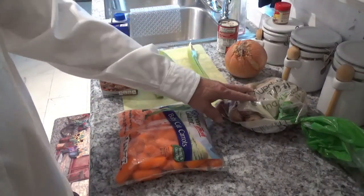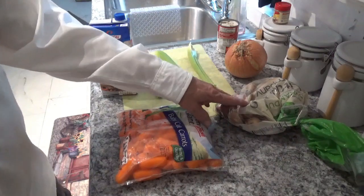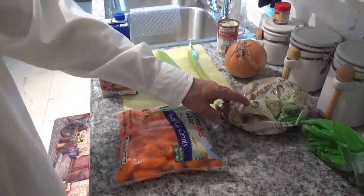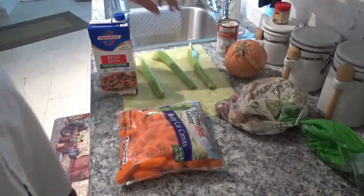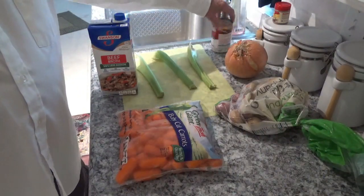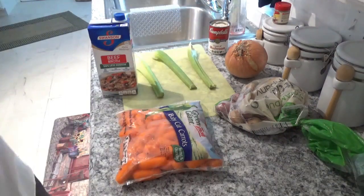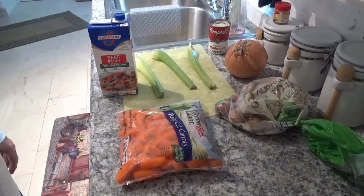I got these potatoes here. Some people call them little potatoes, some people call them new potatoes. The small potatoes I'm going to put in there. I got this huge onion here I'm going to put in there. And I've got a can of cream of mushroom soup here I'm going to put in it. So let me get started cutting this stuff up and I'll be back.